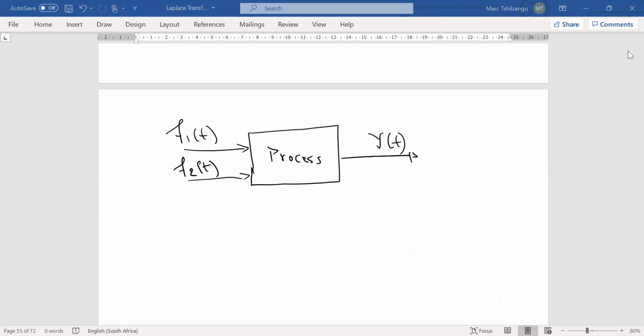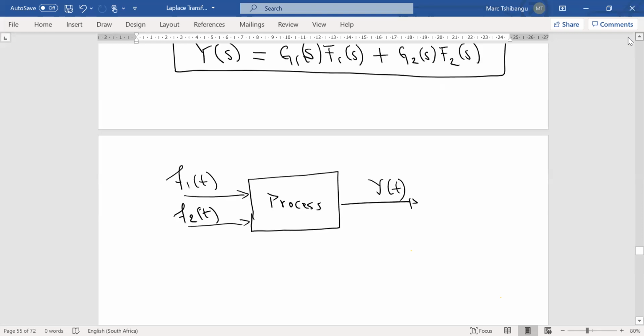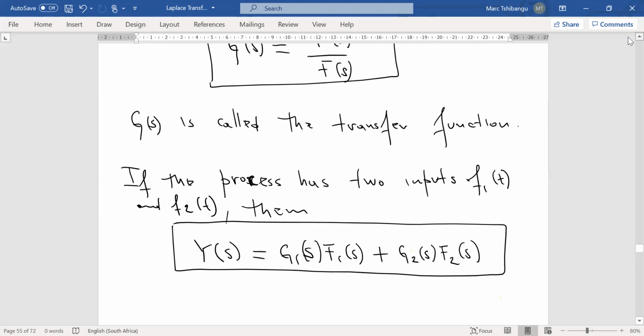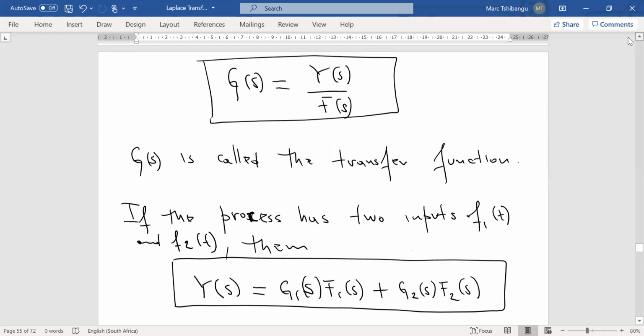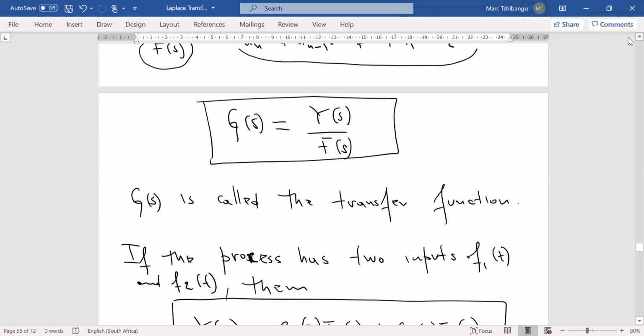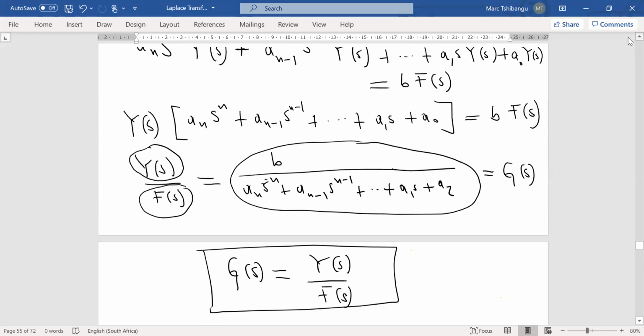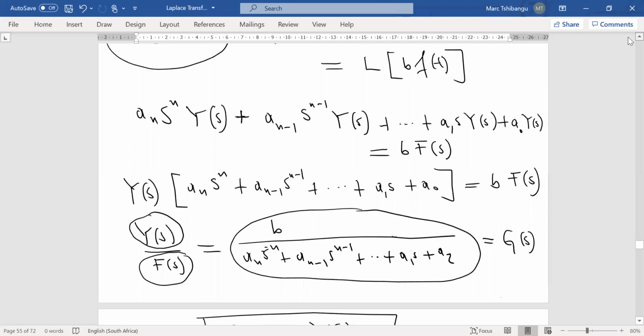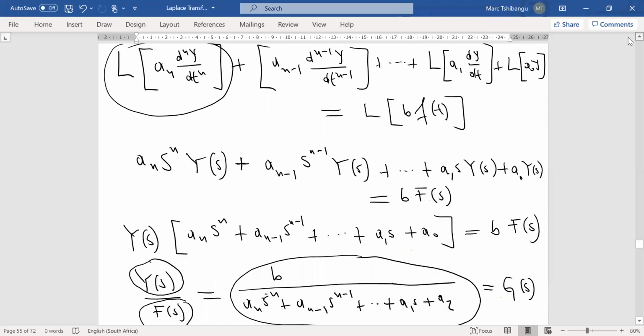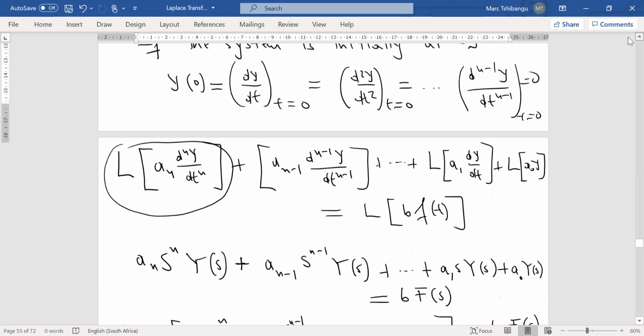Okay, I'll go slow. So I'm gonna go back a little bit. Maybe some student got lost. I'll go back to the transfer function. It's very important that everybody understands.